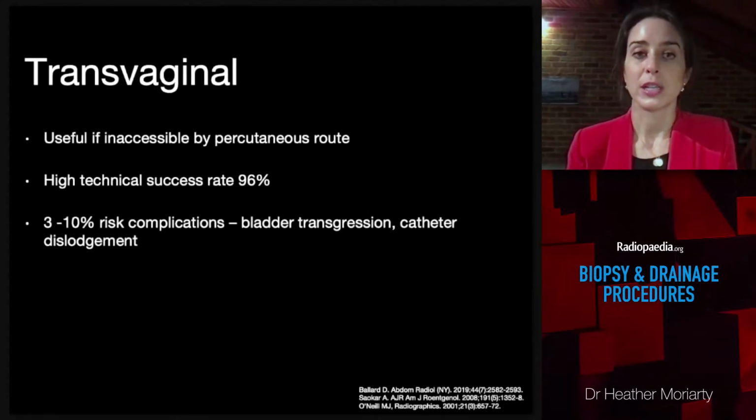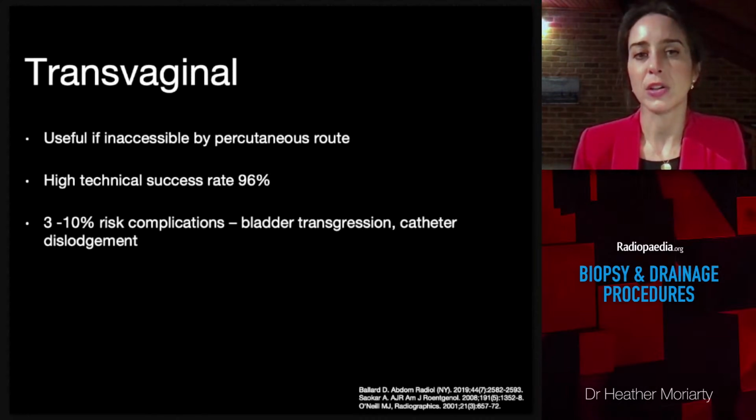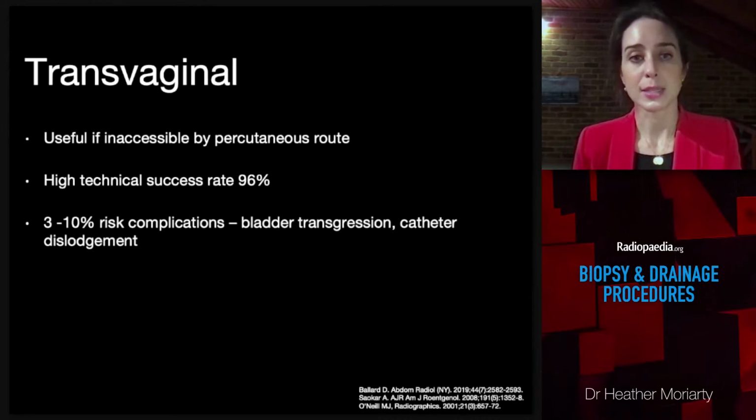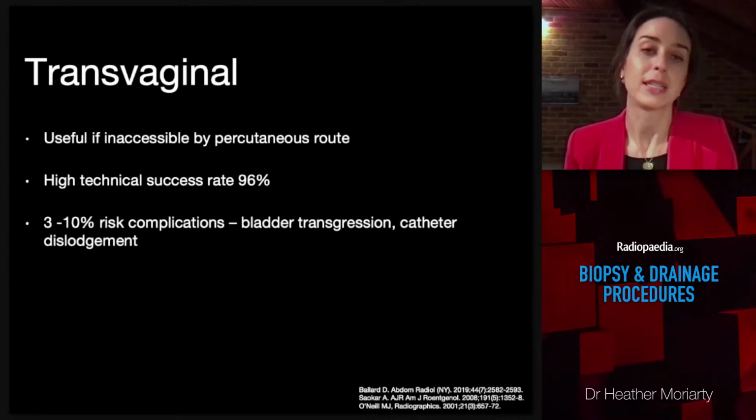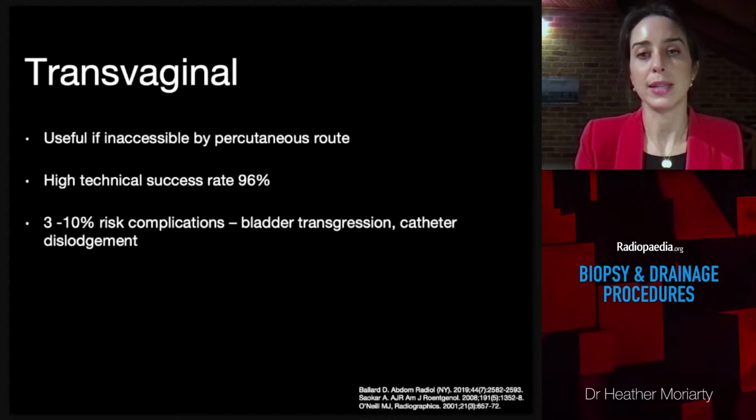For both transvaginal and transrectal procedures, I use ultrasound. I have to say, for transvaginal abscess management, I aspirate rather than place a drain more frequently than in any other situation, because it's difficult to secure the catheter and it can be uncomfortable for patients. Having said that, this approach can be useful for procedures in the vesico-uterine space or adjacent to the uterus. Transvaginal has a high technical success rate and a tolerable complication rate. Complications are more often seen when drainage catheters are placed rather than needle aspirations.